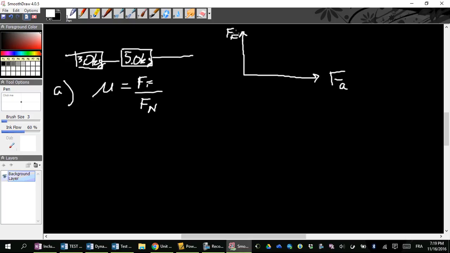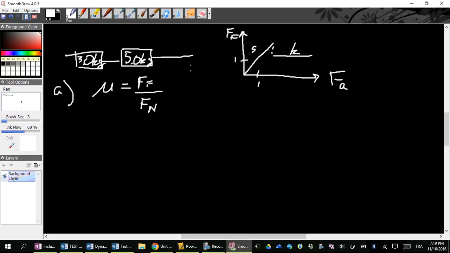Okay, we know that for static friction, we know that this is a linear curve here, and then it starts sliding. So here, this is static. Here, it's kinetic. This is linear, so it's 1-to-1, which means as long as it doesn't start moving, friction is simply the opposite force of F. So that just makes sense.